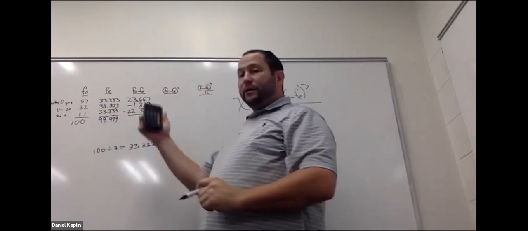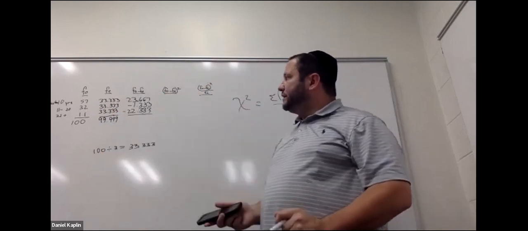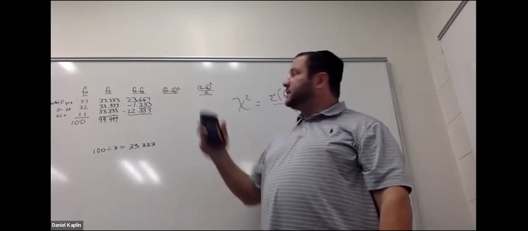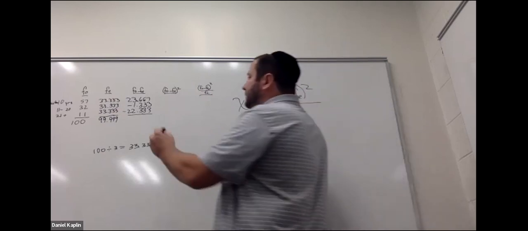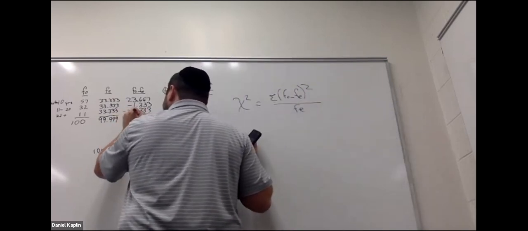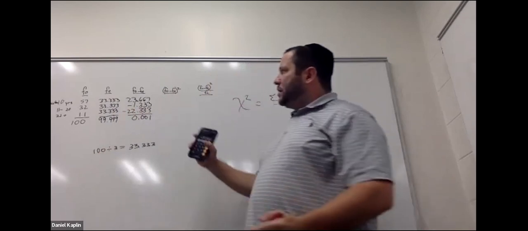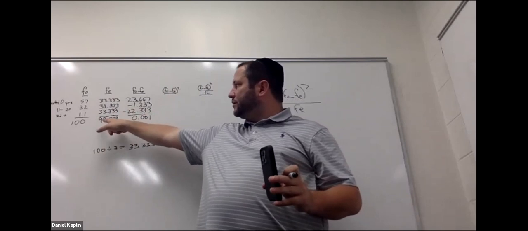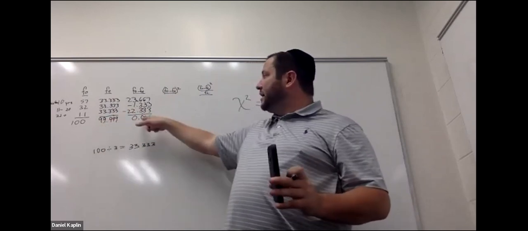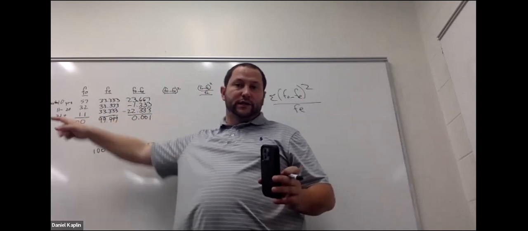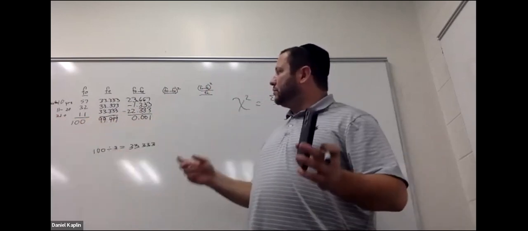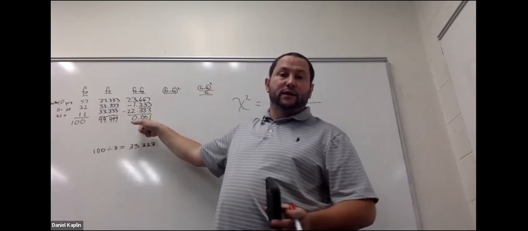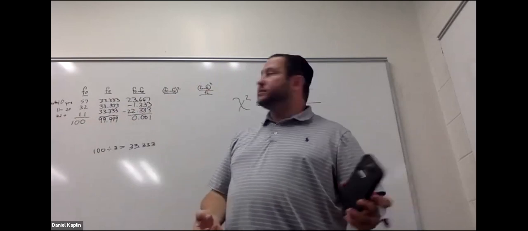Now, if I add this column up, 23.667 minus 1.333 minus 22.333, I'm going to get something that looks like this, 0.001, right? Now, that shouldn't shock you because this is the difference between what's over here. So 99.999 plus 0.001 would give us the 100. But if the numbers were even, if they were not rounding, this number would match this, and this should be a perfect 0, as we talked about when we discussed difference scores in general.